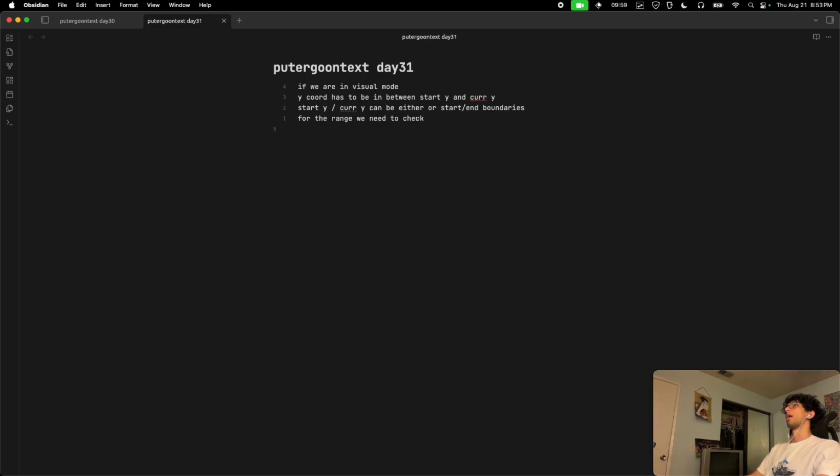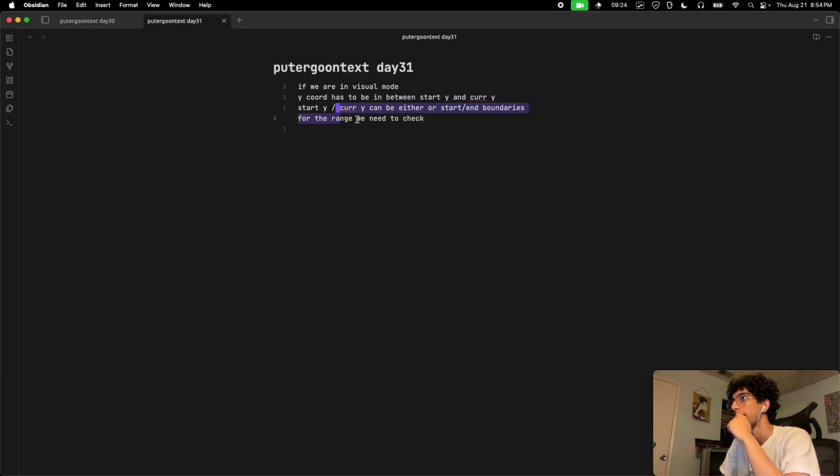Now, what about the x coordinate? So one thing about this, right? Say we pressed V, we're starting at the A. When we go up, this is the current y.